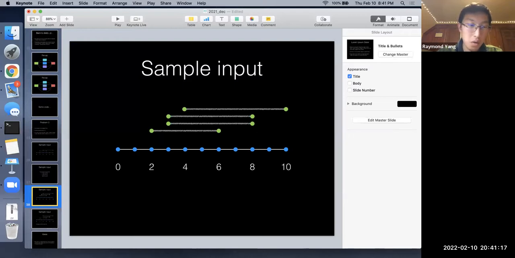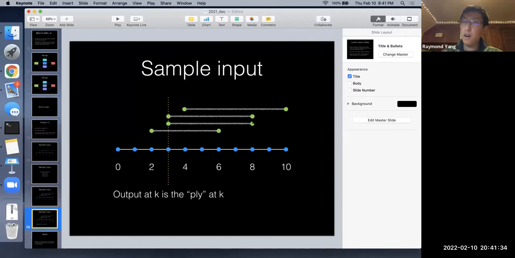Okay, so the output at every coordinate k is how many of these layers there are at k.